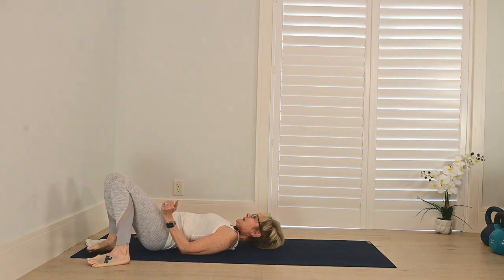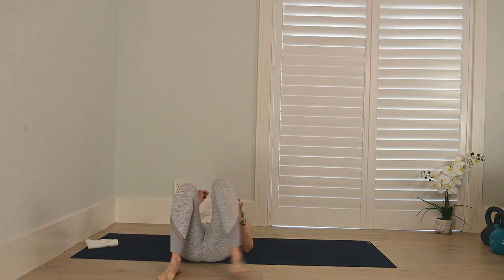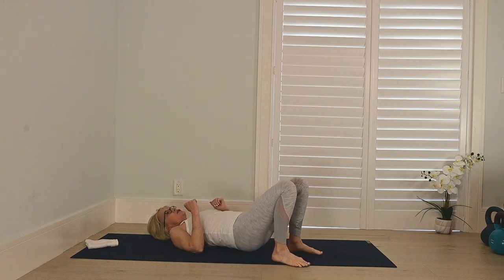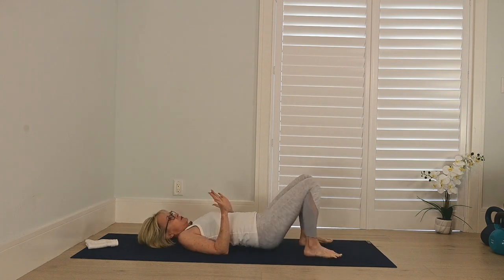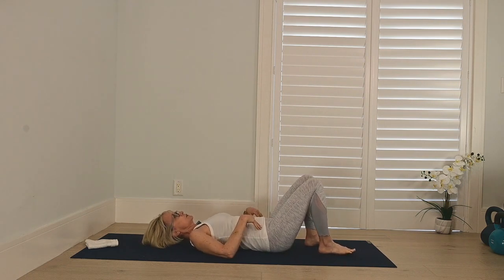Wonderful. I am going to scooch the other direction, and notice that I am doing this without doing any flexion in my spine. So it really can be pretty handy. You can move yourself around. I just have to do this for the camera. You obviously don't have to do this. And now we're going to do a limb reach.